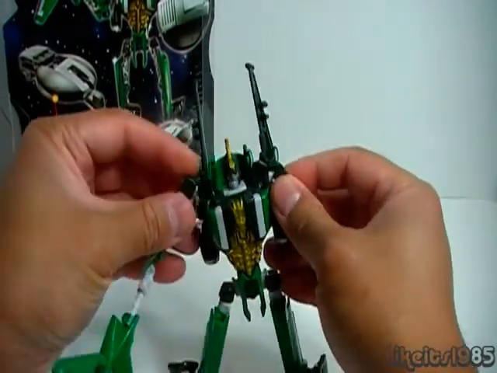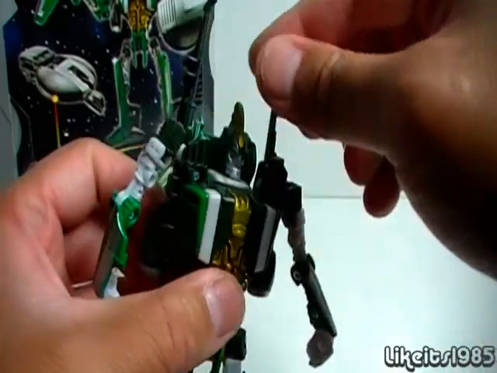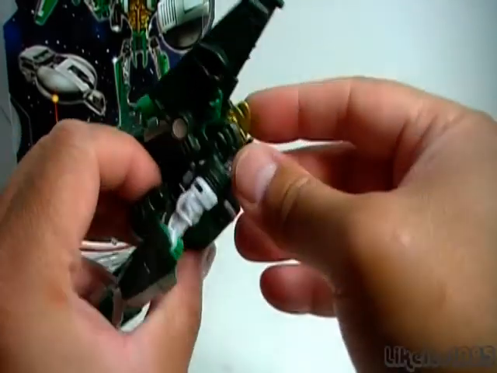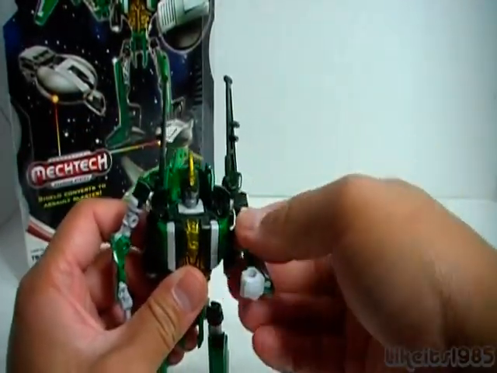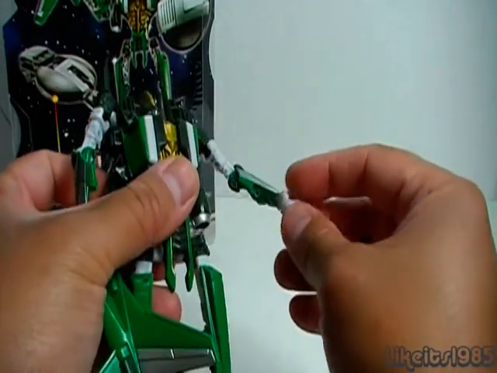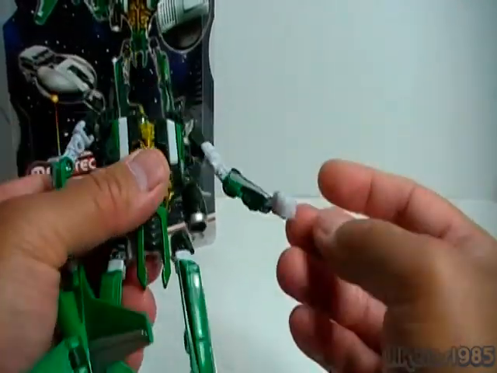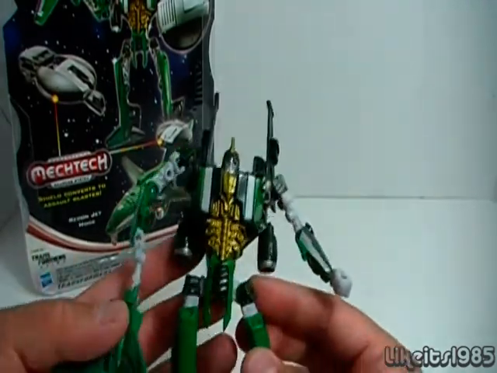As far as articulation goes, the head actually appears to be just a swivel type of joint. So it can look left and right, but not up. It doesn't appear that there's a ball joint on his neck. Ball joint in shoulders, swivel at the bicep, bend at the elbow. You have articulation as such for the left hand. It's pretty loose there. There is no waist articulation.